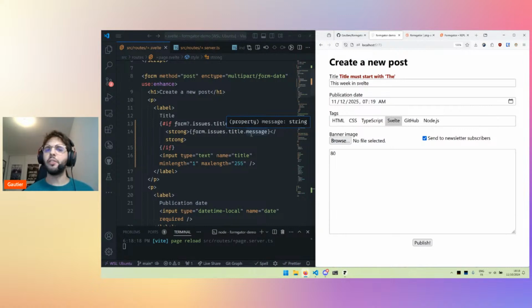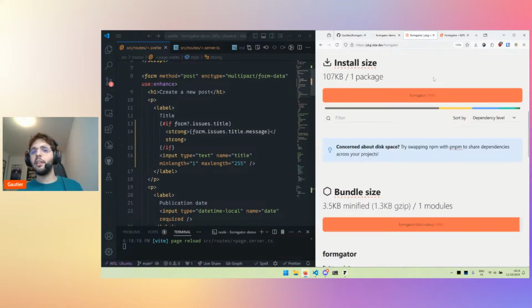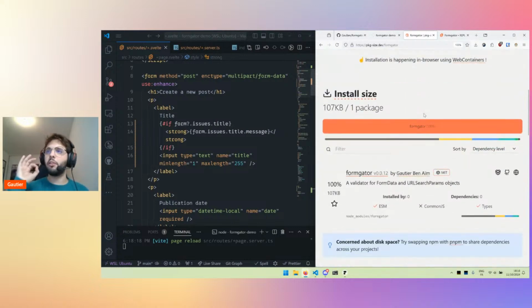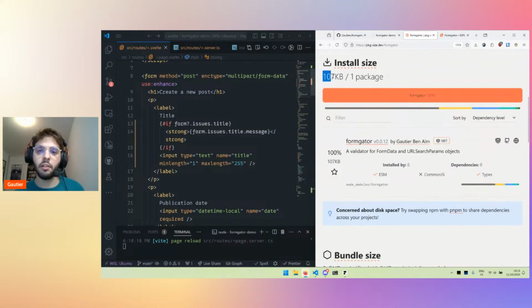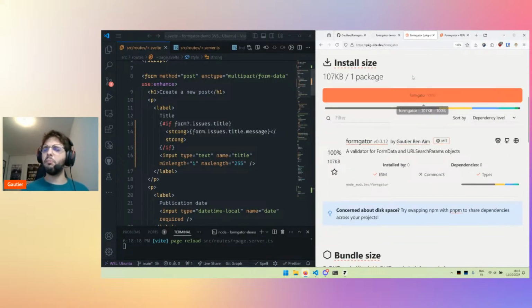Let's talk a bit about packaging, bundling, and things like that. If you care about your node module getting fat, formgator has 0 dependencies. It ships in 100 kilobytes of data. And half of this size is source maps, and I will remove them for the V1 version.